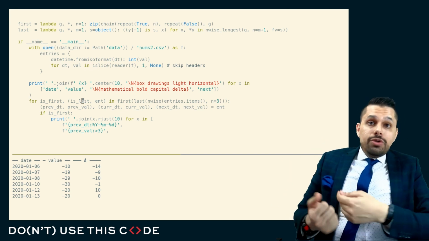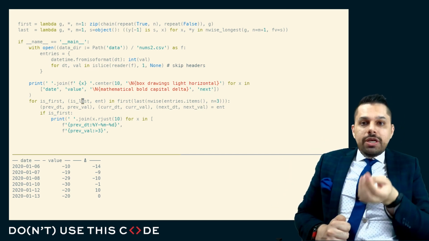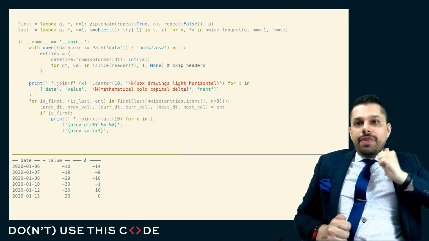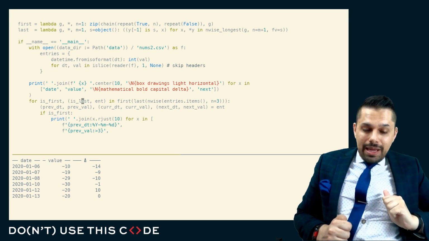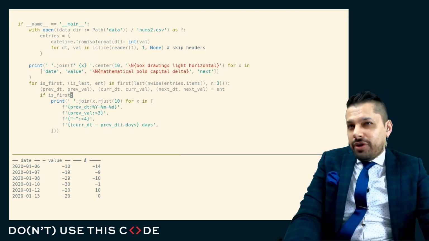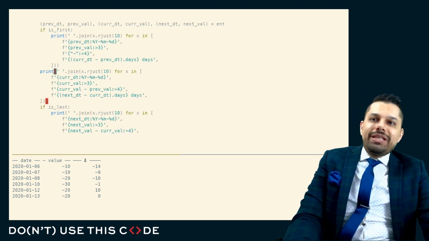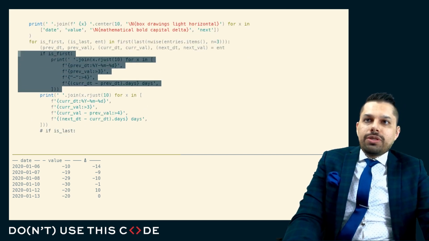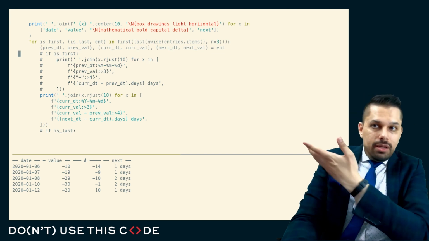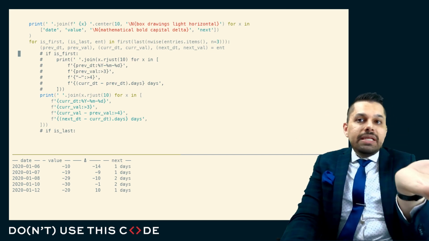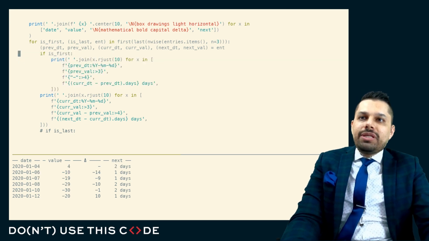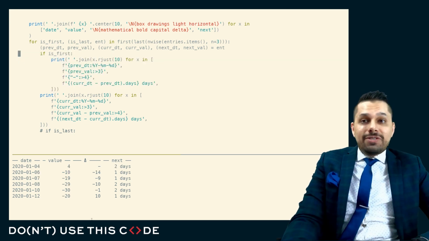So what I'm going to do is I'm going to loop over windows of this data of size 3, so I get each current value, the previous value, and the next value, and to identify, am I looking at the very first value? Am I looking at the very last value? So that I can take some report that gives me the date, the value, how many days are for the next signal, what the delta is, and if I'm at the very top of the report, I can make sure to print something out special there.